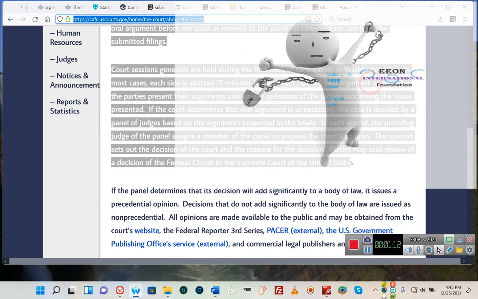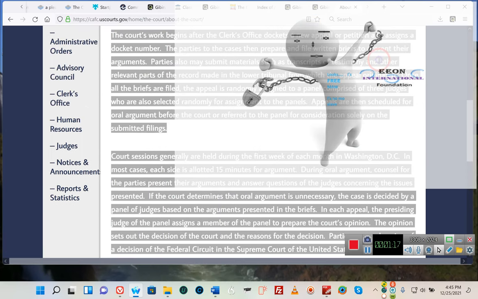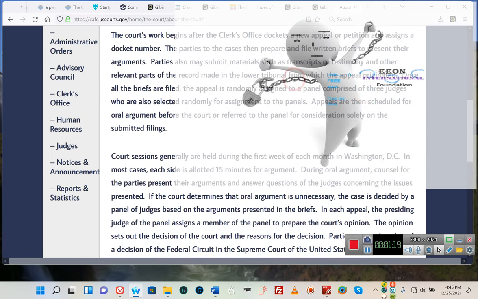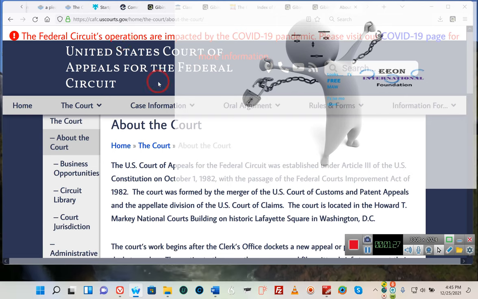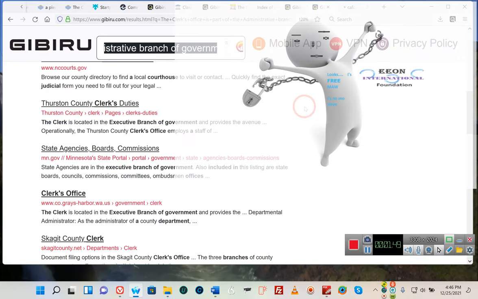This right here is the home of somebody's cult. Okay, but we ain't supposed to be here. This is for the clerk's office, ladies and gentlemen. This is for the United States Court of Appeals for the Federal Circuit. Now, this court was formed in 1982, but that's not where we're supposed to be. We're actually supposed to be on this page, not that page, this page. So as soon as my computer gives me the ability of getting to this page, then we will get there.